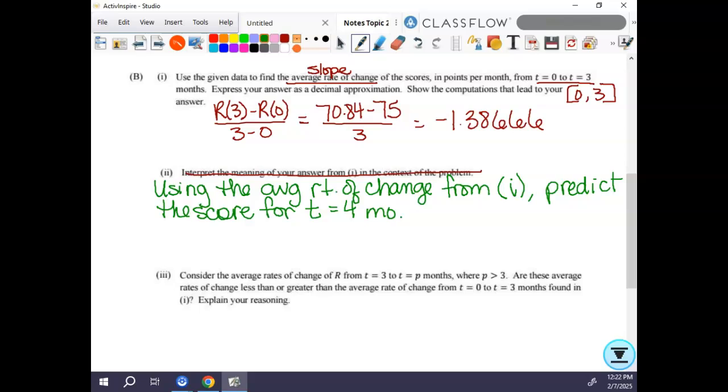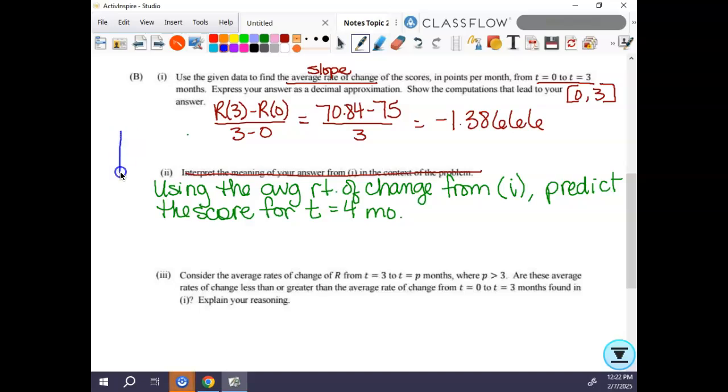I feel like by now, if you can't write this and figure out slope, we've got other big problems. And that makes sense to you now, hopefully 100%, so that if we just take that and manipulate it, that's better than trying to write an equation when we really haven't written very many this year. Okay, so we're going to stick with slope. But we're going to draw little pictures over here because I want you to understand what is happening and what we're doing and why it's even asking us this.